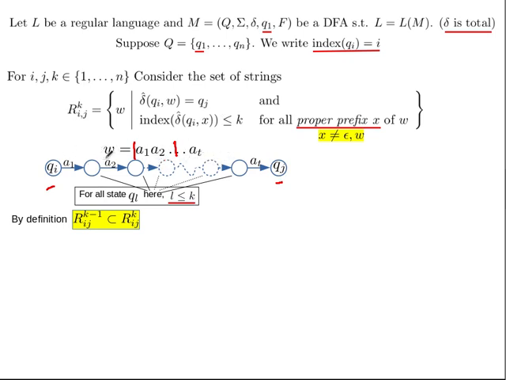And we are saying that for all intermediate states, if QL is an intermediate state, then this L is less than or equal to K, right? K is an integer. So that means the indices of all these intermediate states are less than or equal to K. So this is what it means. So just absorb this definition. This will be important.